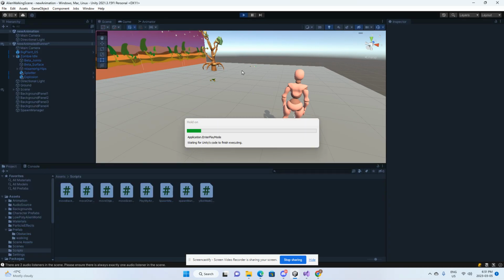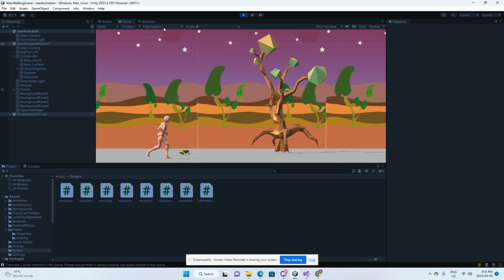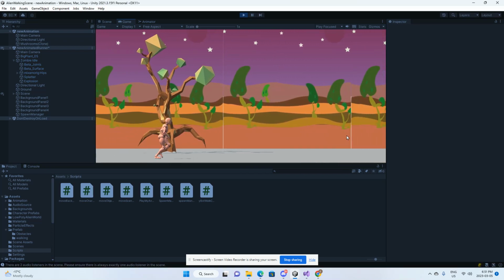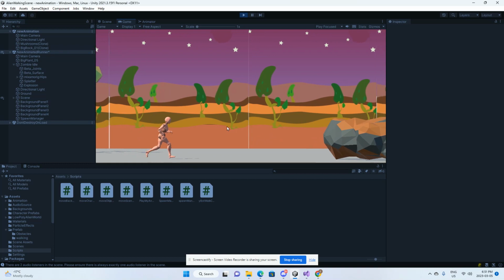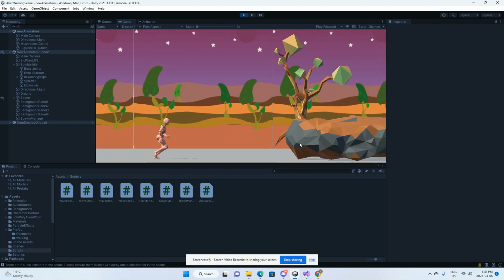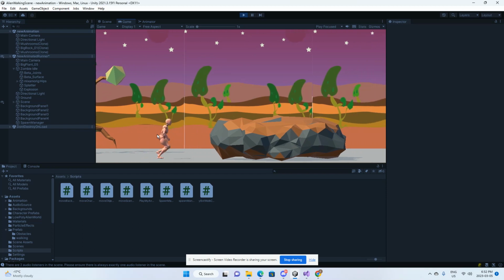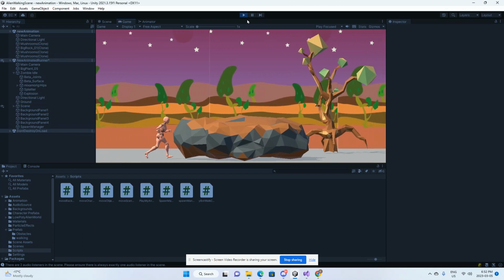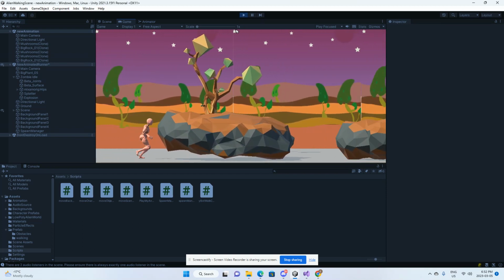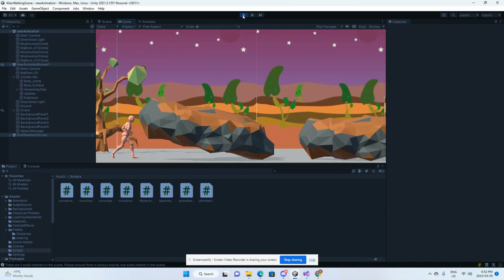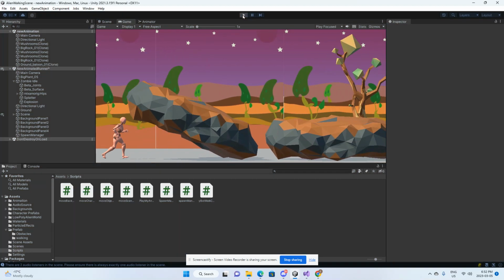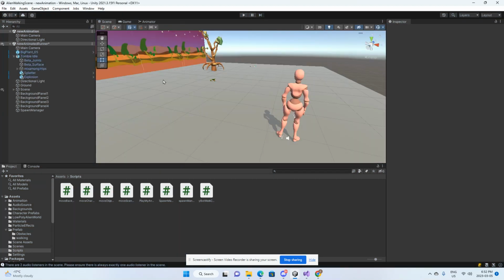We added some items into our spawn manager, and our spawn manager now spawns items and they roll towards our character. So now when they come towards our character, we need to have something happen. The best part is that in Unity, we can use code to make something happen, either through a key input or, say, a mouse click.